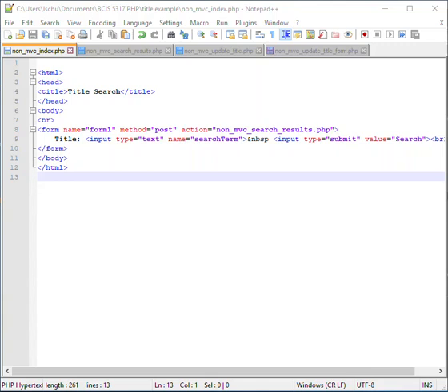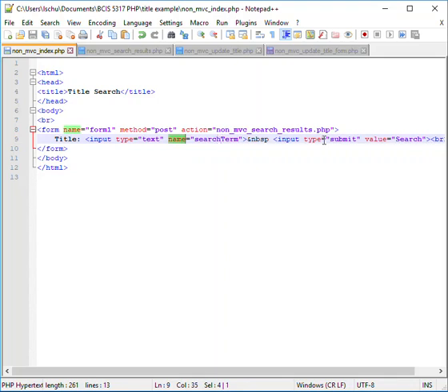So instead of using the 2 starter files that you're provided with in the lab, this does take a few more files. What I have is the non-MVC index PHP, and all this is a form. There's no code on here at all. The form has a place for them to input the title. Remember, you need to pay attention to the names that you choose on your forms. So the name of this input text field is going to be search term.